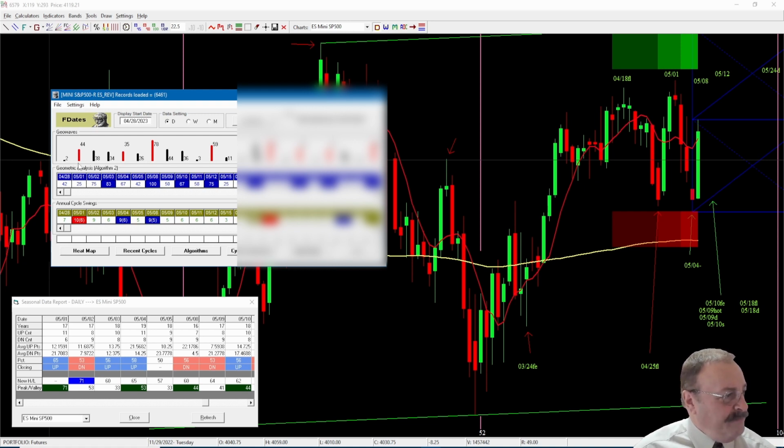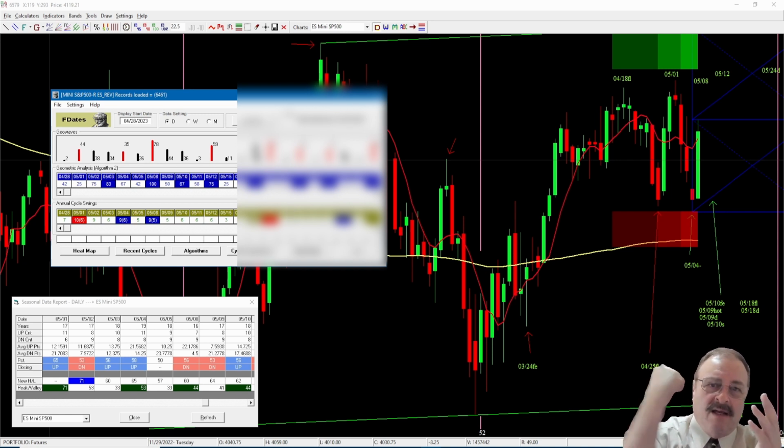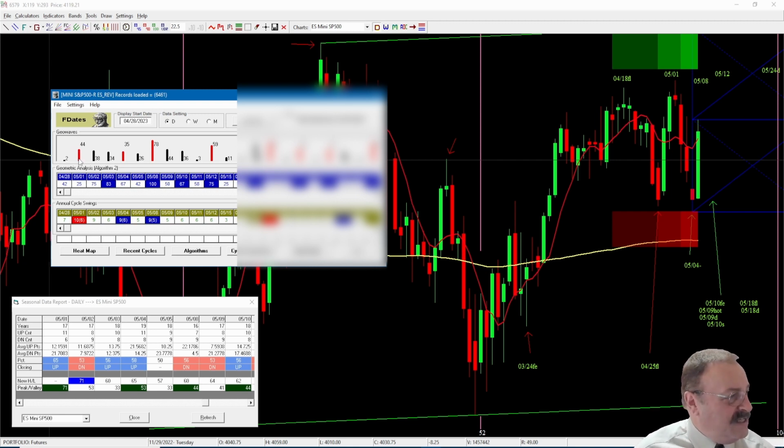5.1, 5.4, 5.8, okay? Now, obviously, the rest of it is going to be blurred because that really is for the benefit of our members. And I still have to go through these and compare them to other indications. And when I get a confluence of indications, then I will stamp my seal of approval on it and put it on the F-date report. But I wanted you to see this.